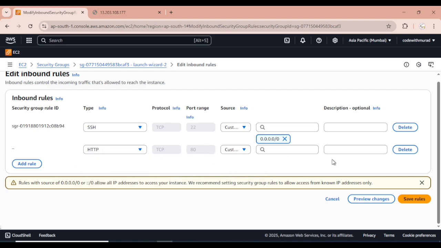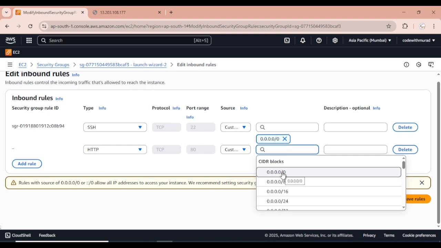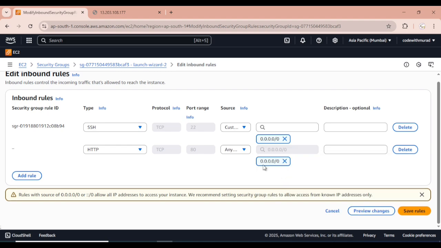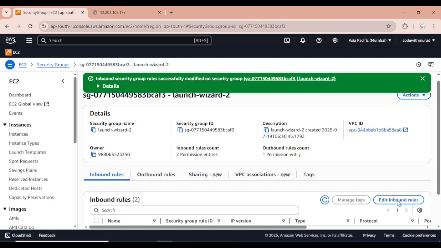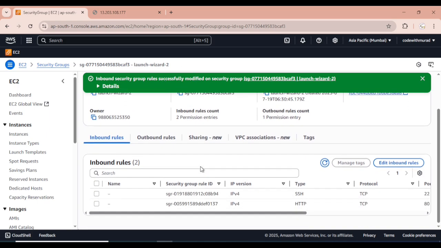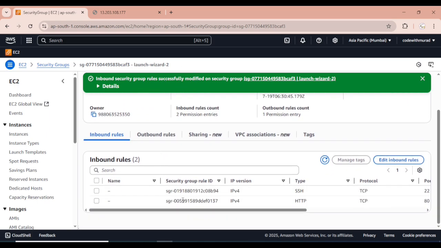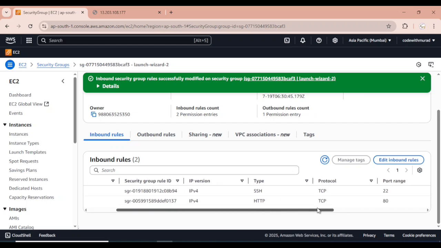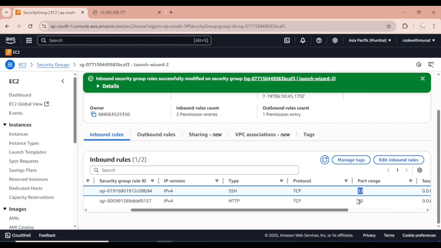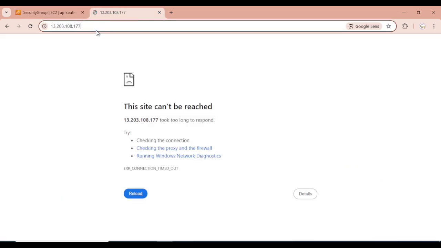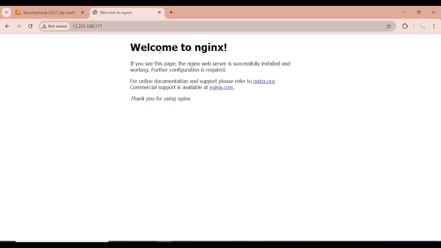As of now I don't want to block anything, so I should be able to access it from anywhere. That is the reason I selected this and saved the rules. Inbound security group rules successfully modified. Now if I go to the inbound rules, previously only one port was open, 22, but now port 80 is also open. What I'll do now, just hit enter here, and we can see.